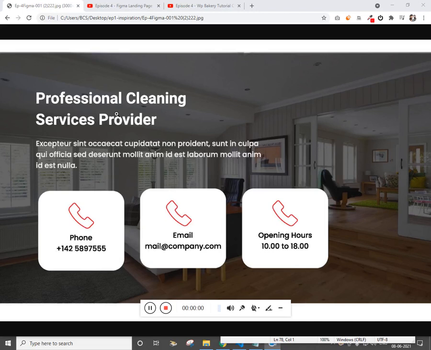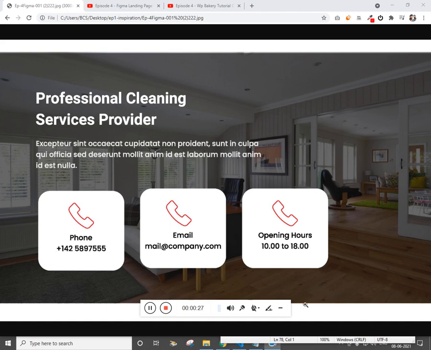Alright, in this video we are going to see how to convert this design into HTML and CSS, not only for the desktop version but for the mobile version and for the tablet version, and this is for the desktop version. So by the end of this video you would be seeing three different designs for three different devices, and if you want to follow along, I'll leave the source code and the images in the description so that you can follow along with me.